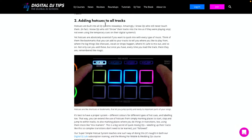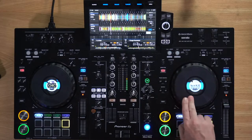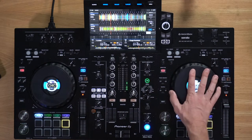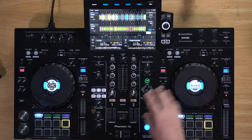So I know DJs that even nowadays, when they're DJing, they'll load a track onto a deck and then they will throw the track in as if it was a piece of vinyl, right? They'll start the button playing, press start, they'll hold the deck here and they go, whoa, and throw the track in. Because that's how they used to DJ with vinyl. Look, that's fine if you never want to do anything more than DJ how you used to DJ with vinyl, but you're then using hardly any of the features of your DJ gear.